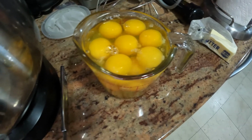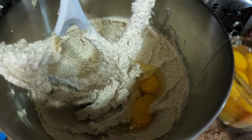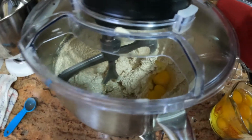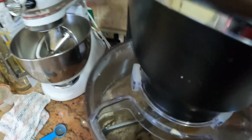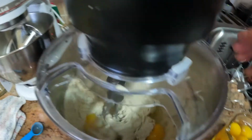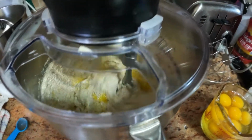Now, we'll add the eggs. I'll add them two at a time, and turn the mixer on again. Just turn that mixer on and let those eggs go for a little bit. Let it all get incorporated, and then we'll be back to this.